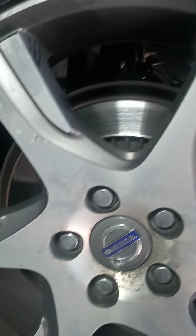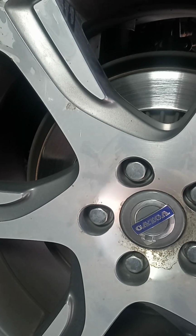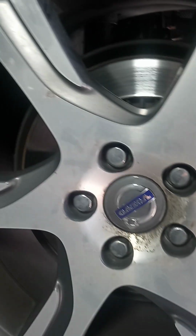If you don't know this already, they do not have wheel studs and nuts. They have wheel bolts. See? No wheel studs, wheel bolts, which makes them a pain in the neck to put back together.